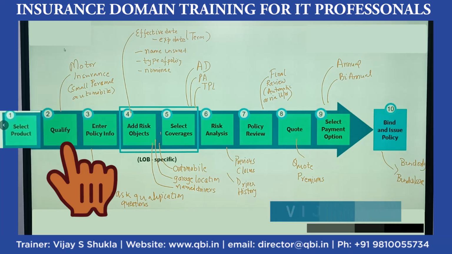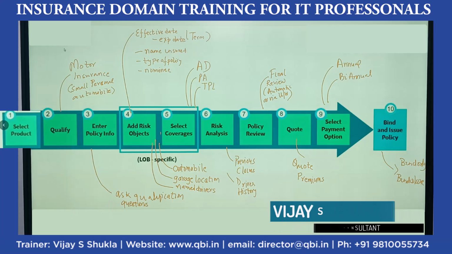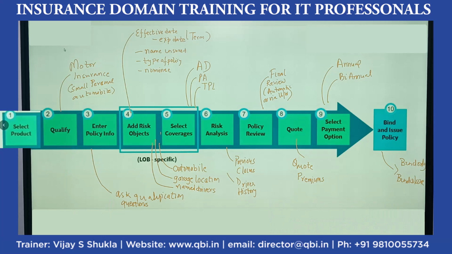Then there will be qualification questions or pre-qualification questions. So this is the initial set of questions which typically decide whether the person or the organization which is purchasing this product or the policy is suitable for the same or not. Say for example, there could be a qualification question like whether the automobile for which you would like to purchase the policy is more than 1200 cc. If they say yes, then this small automobile insurance product is not the one which can be sold to this named insured or to this account or to this company.